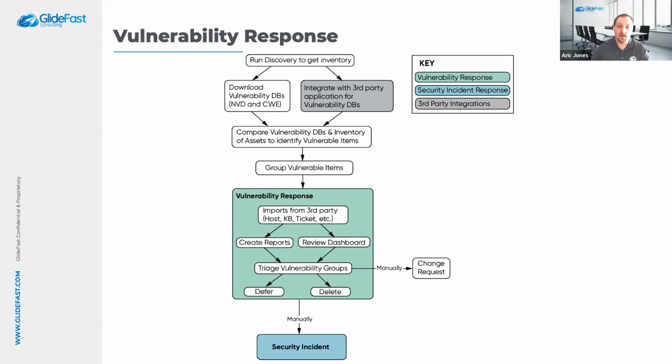A great example of that is the PrintNightmare vulnerability of early 2020. PrintNightmare was a case specific to Microsoft, where there was a weakness, an improper configuration or code base in the Windows print spooler environment that allowed somebody to inject code and take control and command of your environment or your Windows devices. When it was published, there was no known active attack against that vulnerability. So it was not a security incident.